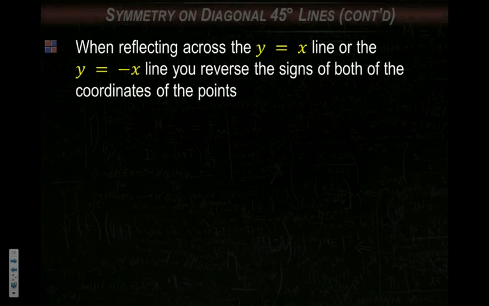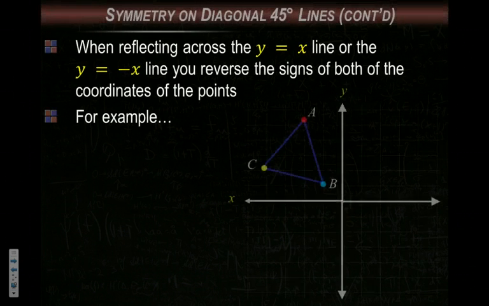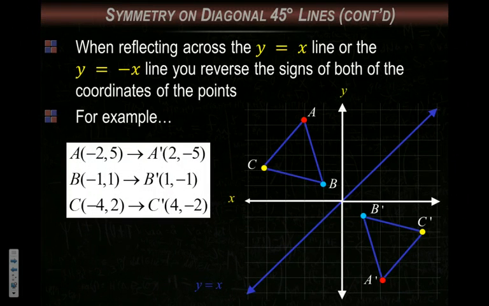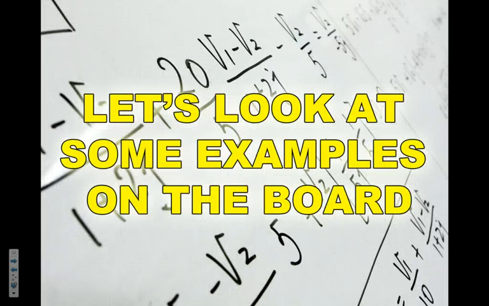The simple cheat for that is basically, if I'm going to mirror this thing over here, notice the way it draws, notice what happens to the points. Negative 2 becomes positive 2. Positive 5 becomes negative 5. I'm basically just flipping the signs on either of those. If it mirrors across a 45 degrees, you just flip the signs on those XY points.